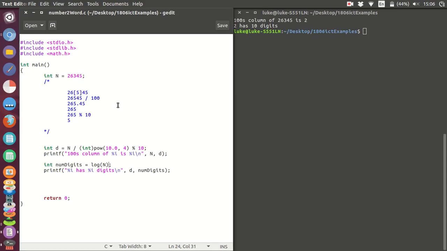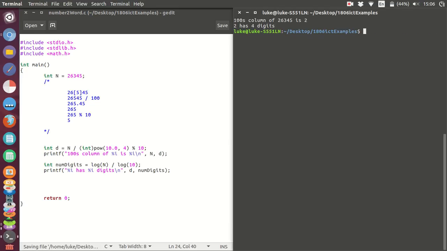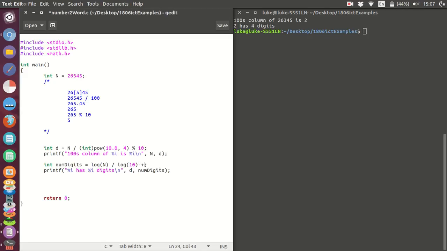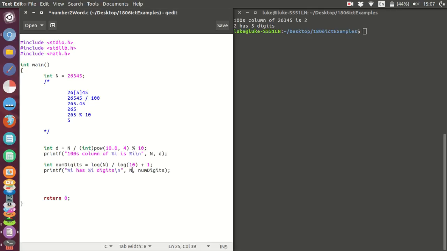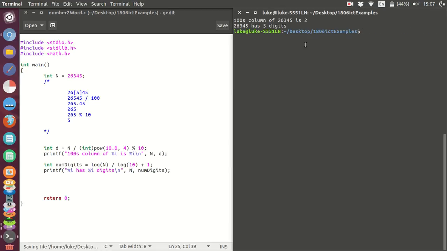So let me just try 10. Make sure it's giving me log 10. So I should have this plus 1 digits, I guess. So whoops. n has 5 digits.